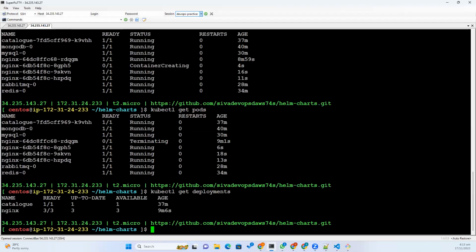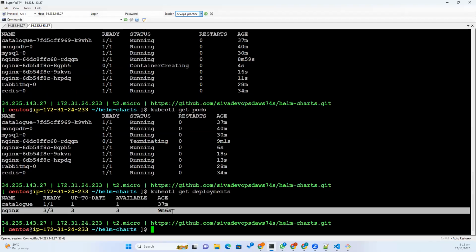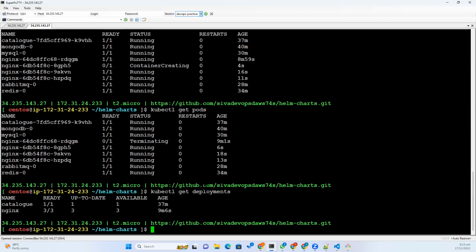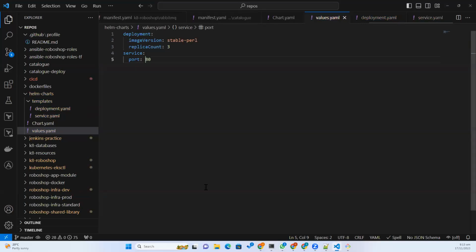Now you can see 3 by 3 available, so it means everything worked. Practically in our projects, we are going to use Helm charts. We will keep everything inside so that you need not touch it again and again. Once you set it up, you just apply it and you'll get your application upgraded.